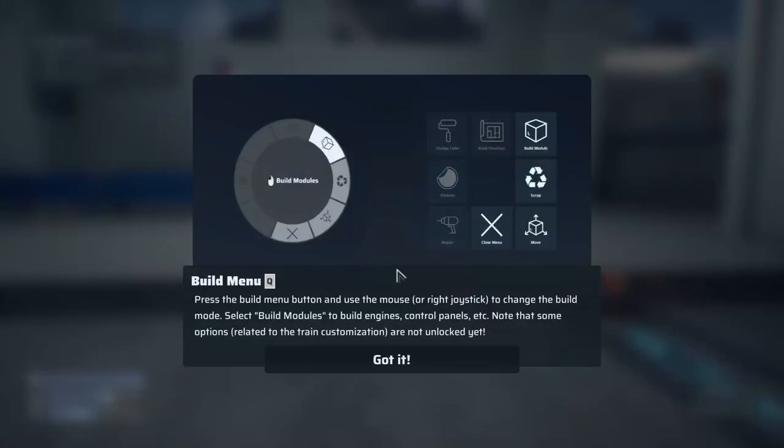Puny inventory. Build menu, Q! Oh, this has changed. It's radial right now. Change color, build structure, stickers, repair, close menu, move, scrap. Right joystick to change the building mode. Engine, control panels, etc.